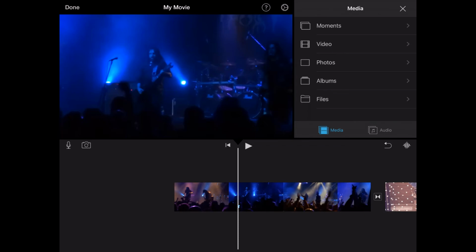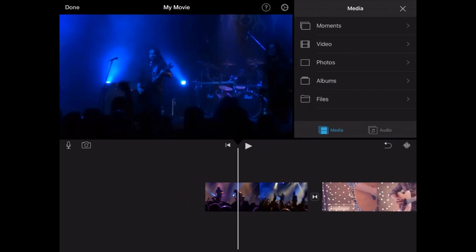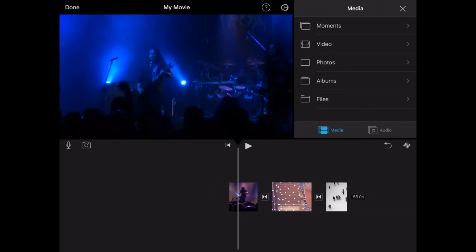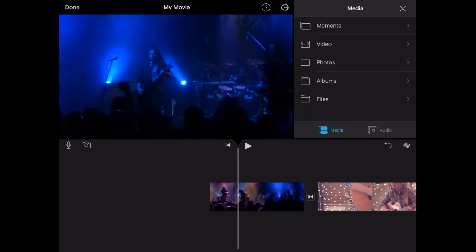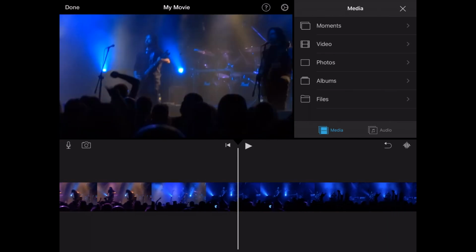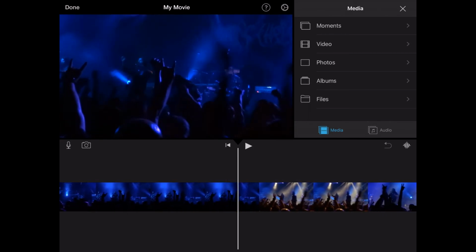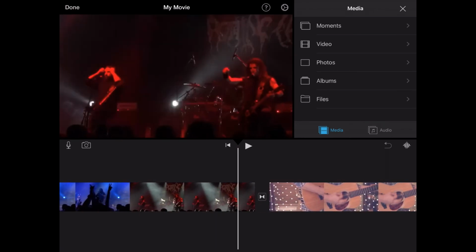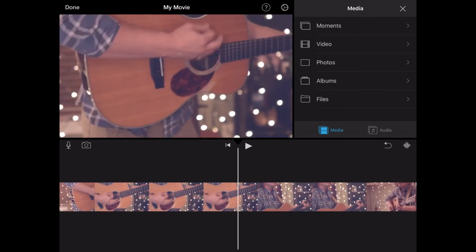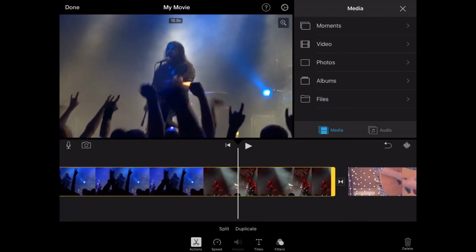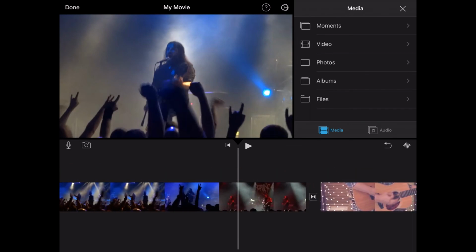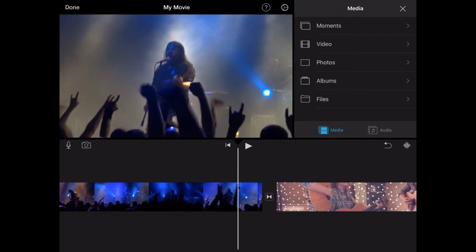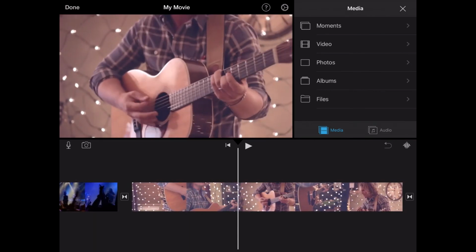Now, a couple little tricks. If I take two fingers and I pinch on my timeline, I can shrink it down so I can see my whole timeline. That allows me to see the big picture. But if I want to get down to very minute details, I can take two fingers and expand on my timeline, and that gives me a very, very zoomed in focus. So I can see almost every single frame if I wanted to on my timeline. So I'm going to zoom out just a little bit so I can see a little bit more of my pictures.